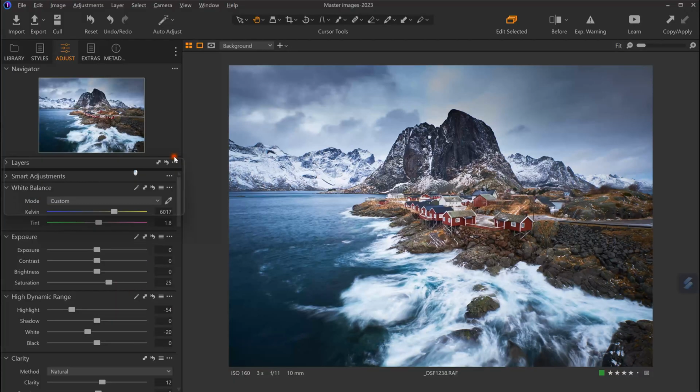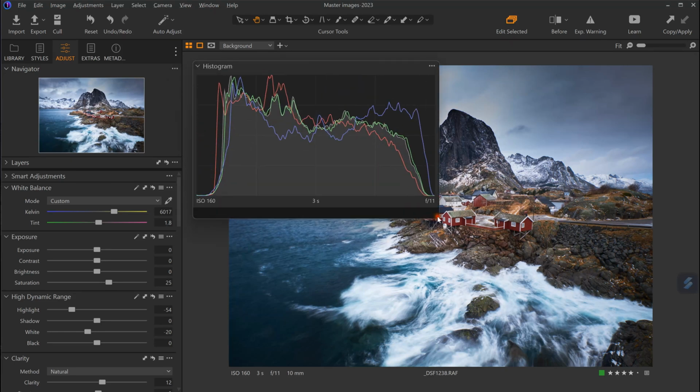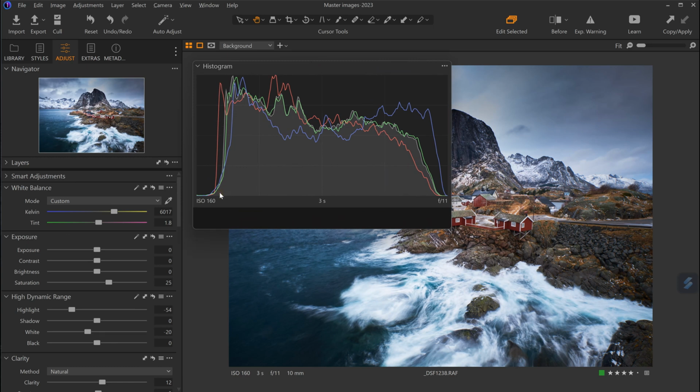So if I look at the histogram on this image, let me bring out the histogram to have a closer look at it. It's actually showing 4 graphs on top of each other. One is for the red channel, one is for the greens, one is for blue, and if you look closer, you might see a gray one hidden between these. That's the luminance, or just the value of brightness of the pixels.